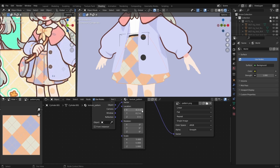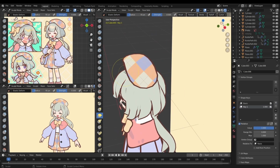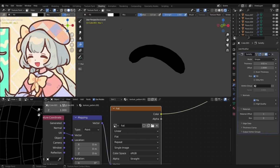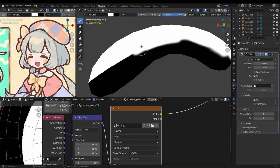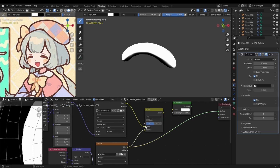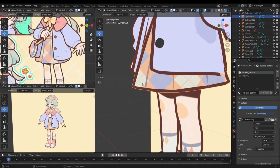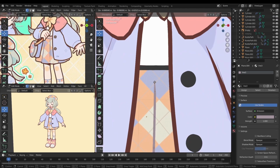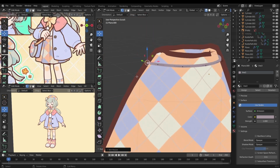Now, while this worked for the dress, the hat was still having issues. The problem with the hat was it didn't matter how much I fiddled with the mesh, I couldn't get the line art to show consistently. In order to fix this, I decided to paint the bottom of the hat the same color as the line art. To do this, I painted a mask, which I used to switch between the tiled pattern and the solid line color, and it worked out pretty well. So with the painting pretty much done, I just finished up the line art by adding some lines to the dress and the shoes using the same method as I used for the eyes.